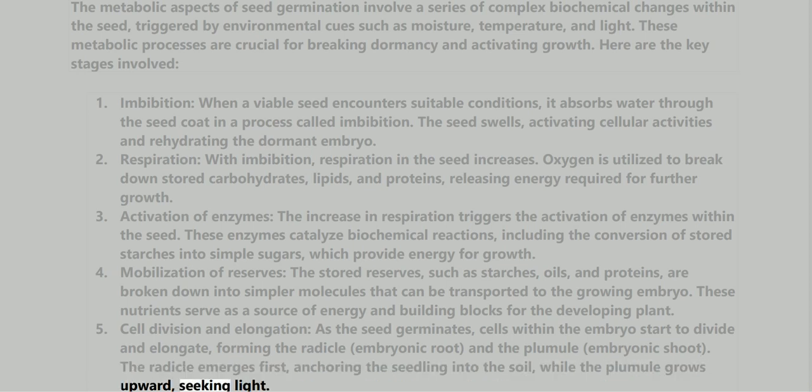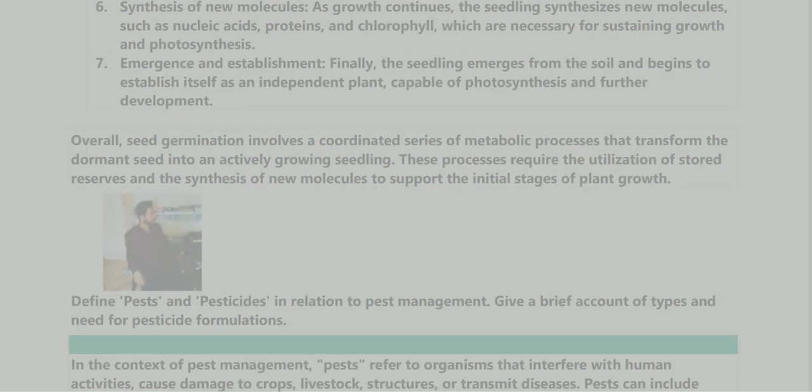6. Synthesis of new molecules. As growth continues, the seedlings synthesize new molecules, such as nucleic acids, proteins, and chlorophyll, which are necessary for sustaining growth and photosynthesis. 7. Emergence and establishment. Finally, the seedling emerges from the soil and begins to establish itself as an independent plant, capable of photosynthesis and further development.